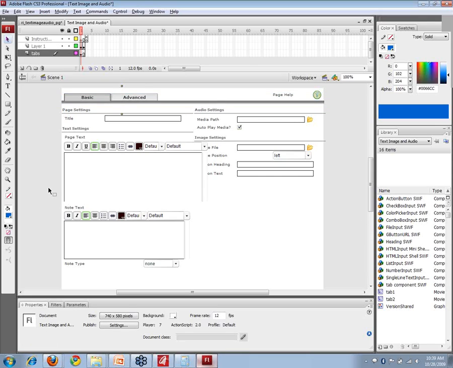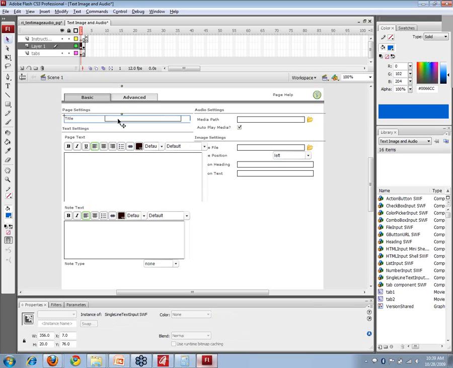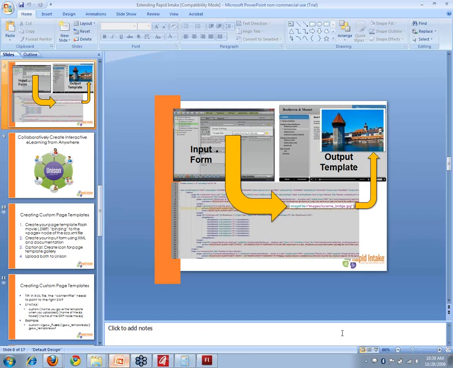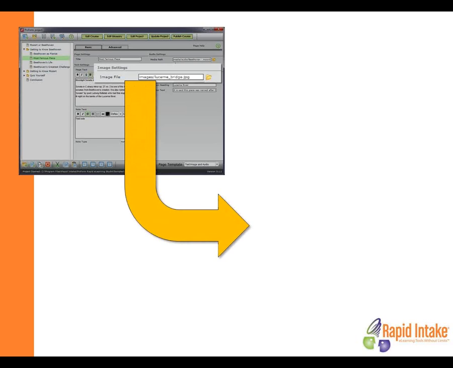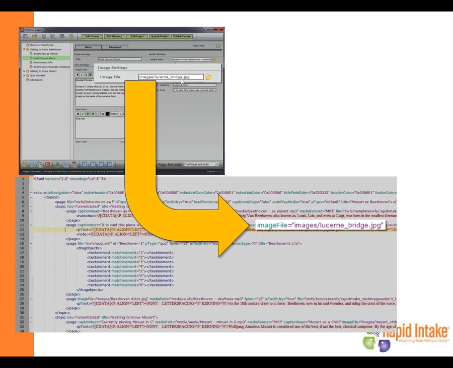So let's explore this template to give you an idea of how it works, and then we're going to actually build one that is simpler, but we'll use the same concepts. So let's just start with something simple like the page title. So again, we're looking at the input form here, and remember that the input form needs to output to the XML. So how do we get this form to write the XML out to the right place with the right attribute name and so on?